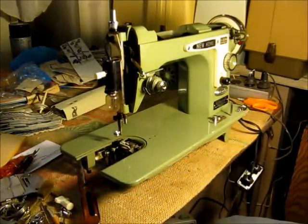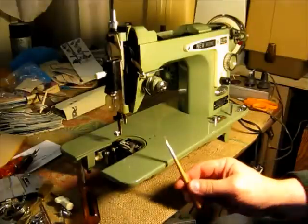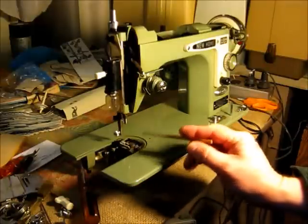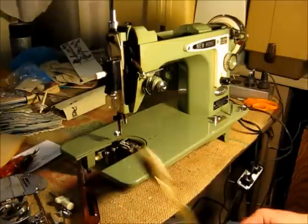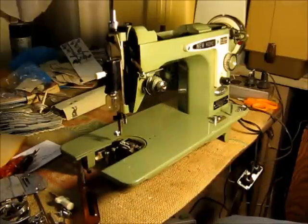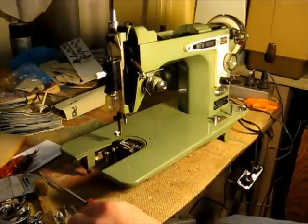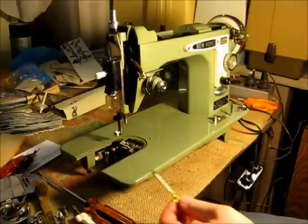So there you have it. This is how I service a sewing machine. And actually I'll show you a couple of things. I use a very fine brush like this to get into small areas. I have a vacuum cleaner that I vacuum things out with. Old toothbrush always comes in handy. And then an assortment of screwdrivers, long ones and short ones, big ones and small ones.